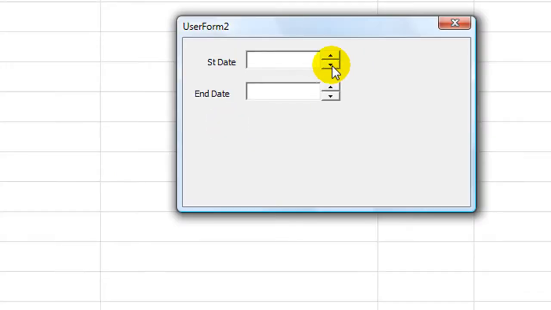So just to test that out, obviously there's nothing on default. You could make the default date today's date by using the Date variable, which represents today's date. We might do that in a future lesson, but let's just try this. 1/1/2013. Now I'm going to click the spin button up, and it's going to equal this text box plus 1. Let's see if it worked.